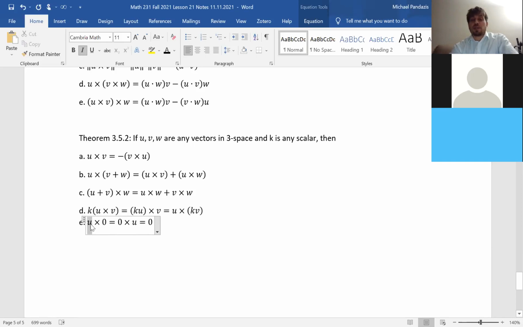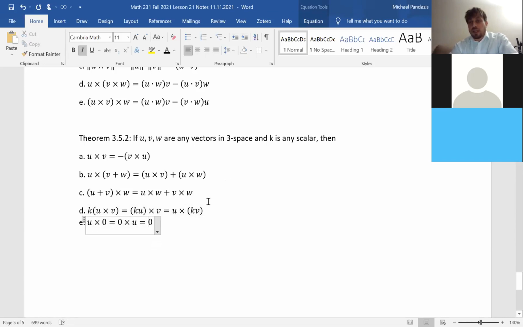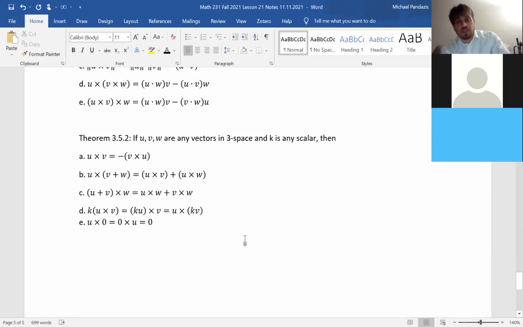So if u is a two-tuple, a vector with two components, then u cross 0 is the two-tuple u cross product with the size 2 zero vector 0, 0, which is equal to 0, 0 cross u, and that's equal to the two-tuple 0, 0. Okay, so the size of u is telling you what 0 is throughout. This 0 is also a two-tuple. If the operations got weirder, then this 0 could be something else. But every operation here is telling you that this is a two-tuple. If we had a chain of 10 equal signs ending with equals 0, it's possible that the 0 at the end might be different than the original 0 at the beginning. But it's still the same sign.